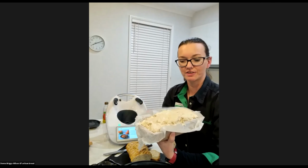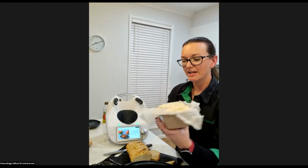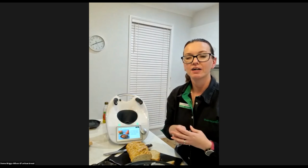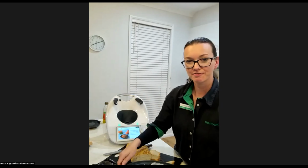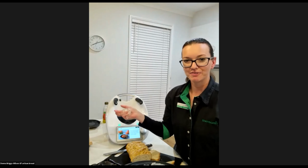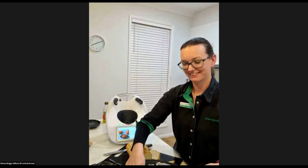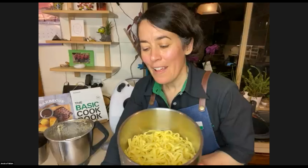Now this also I wanted to point out, because obviously I've now got 2 loaves of gluten-free bread. It freezes perfectly. I freeze it in 2 slices each, so that I can just pop it out and either defrost it for a bit, or I just toast it straight from frozen, and it turns out perfectly. So I'll have lots of freezer ready to go, and I don't need to buy bread for a while. That is so good. And you won't have to make it for a while either. That's good. Even better. Thank you so much.